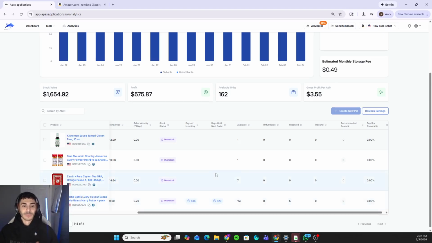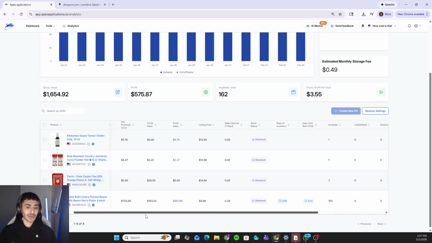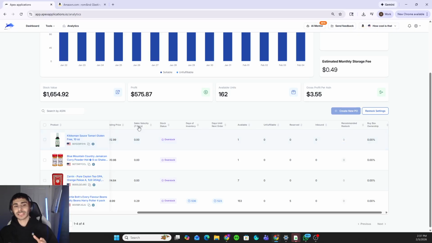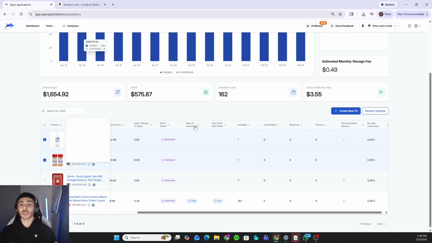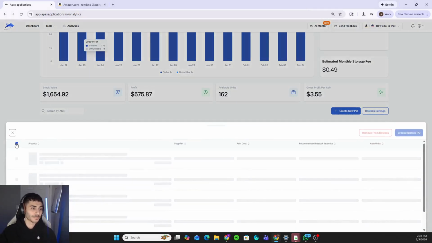So the software is going to understand as you're selling items, and I really wish this demo account had more relevant data, but right here we have a sell-through velocity. It's going to tell you exactly how many units you have in Amazon, how many are inbound or reserved, and how fast you're selling out. It's going to show you which ones you're running low on stock and tell you a recommended restock. So right here, for example, we should have some numbers. All we gotta do is click on the items to restock and hit create a PO.